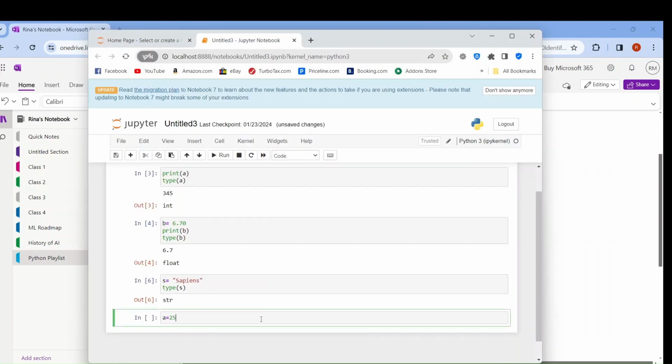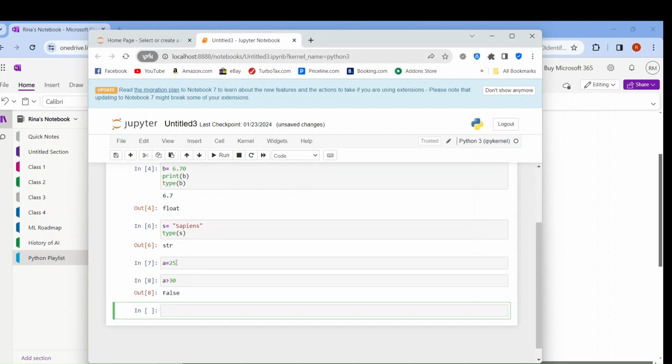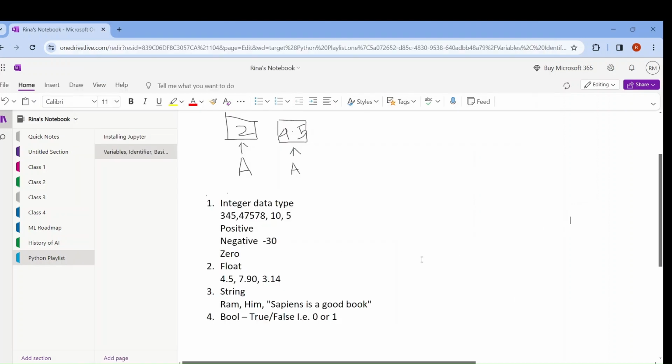Suppose I write a is equal to 25. Then I check whether a is greater than 30. Now run, what will it show? It will show False because 25 is not greater than 30. Now if I write a greater than 20, then this will be True. So this is called boolean, that is true or false.